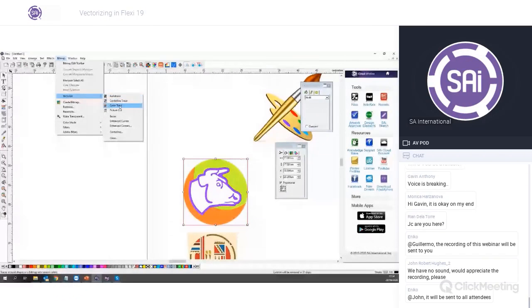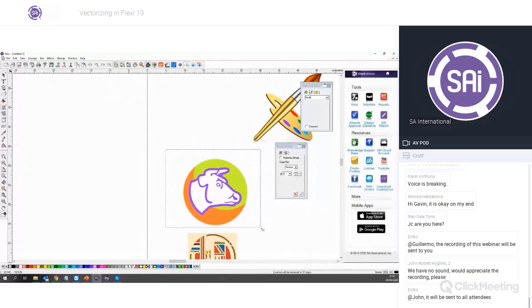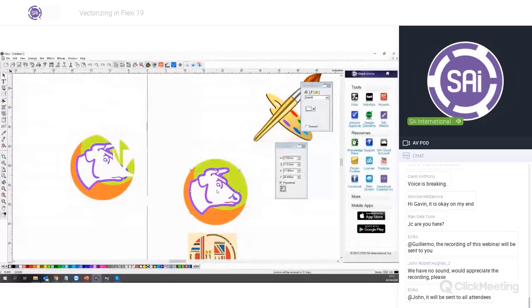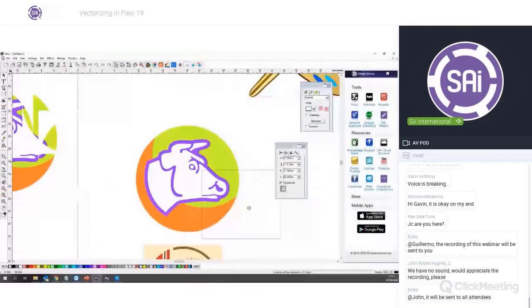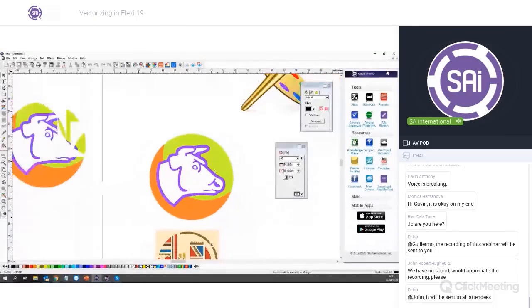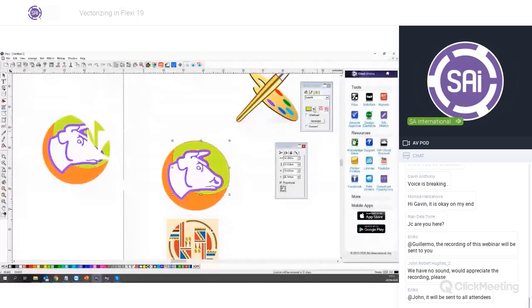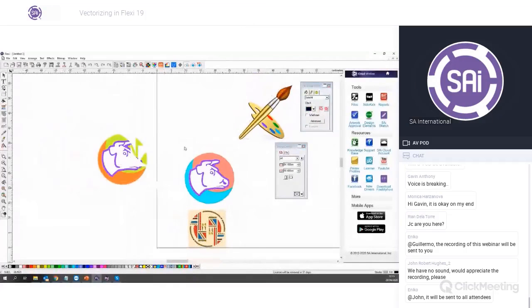Go back to the color trace, trace the object like so. And then you can remove the white sections from the back. And there you are. You have your white color, which you can just compound into the image. And as we mentioned before, this is all now separate vector objects. So you can work with these as you would like.